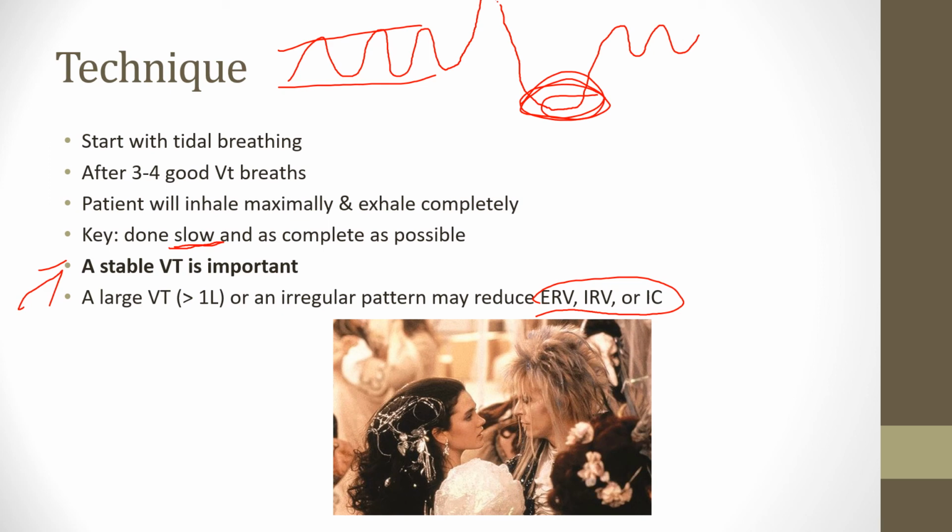So once again, the technique, if you want to do this with me, breathe a couple of normal, quiet breaths. Just breathe. And after 3 breaths, take a deep breath in, and then all the way out. As slowly and completely as you possibly can until you're all the way out. And once you're all the way out, back in again. Right? And that's what you're looking at here.